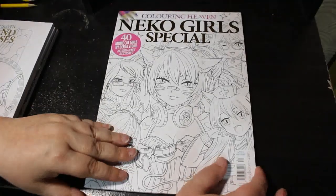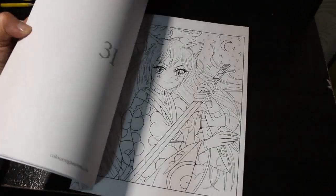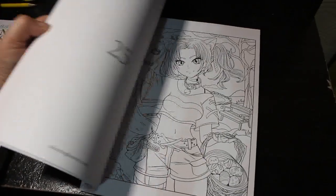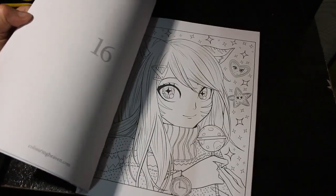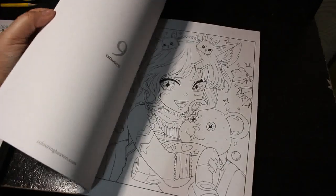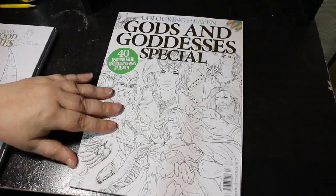Neko Girls Special, Dina Stone, Anime Cat Girls. They're not too bad. In fact, they're very sweet and cute. I just haven't got around to it, and I don't know why. I think it's just the volume of having so many books and so many uncoloured books that it's just something I can't really cope with. So I'm literally relying on you to tell me what books to colour out of this lot for a bit.